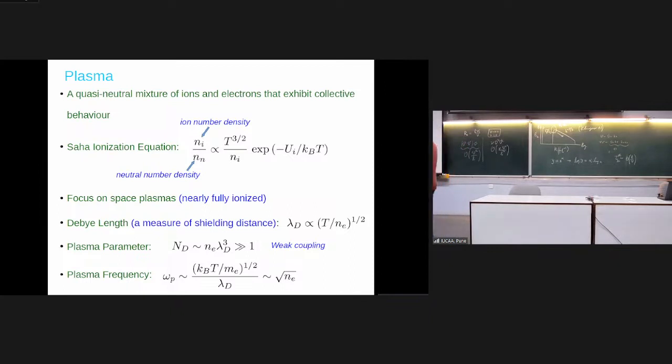In any case, the universe pretty much everywhere is made up of plasma. You know the plasma is a mixture of ions and electrons that exhibit collective behavior. By collective behavior, what does that mean? Collective behavior you must have noticed in terms of elasticity. You take one atom, it's not elastic. You put many atoms that form a rubber sheet, it becomes elastic. That's a collective behavior. A single atom cannot exhibit a collective behavior.